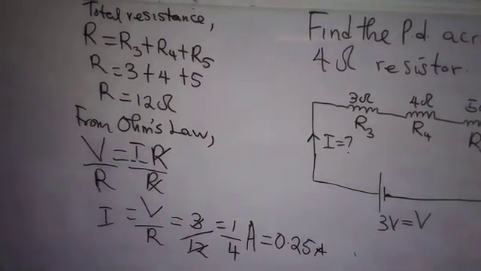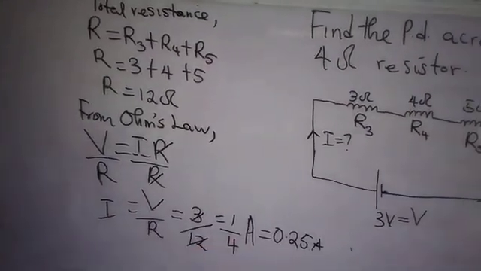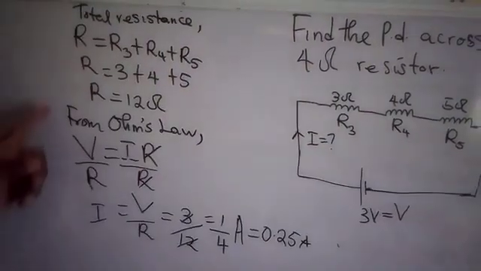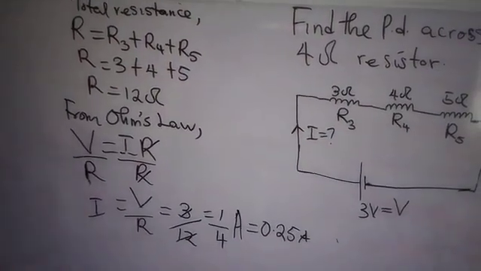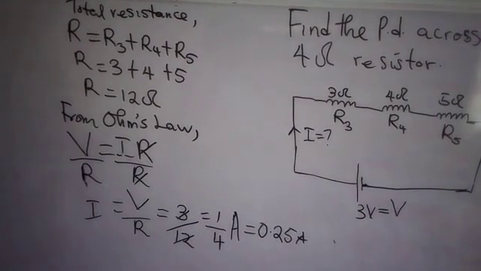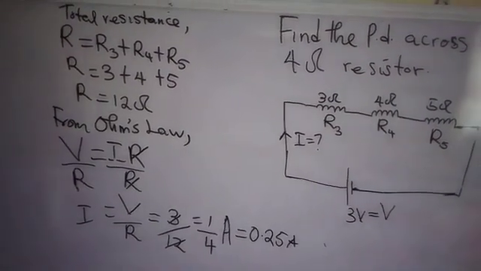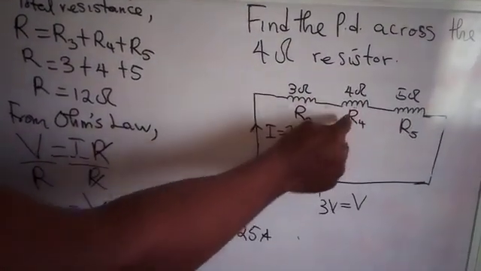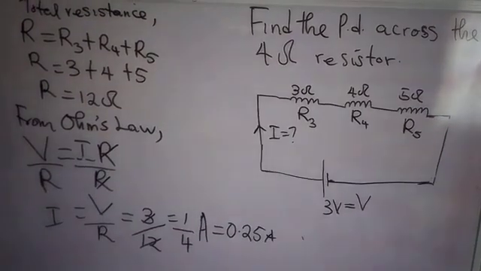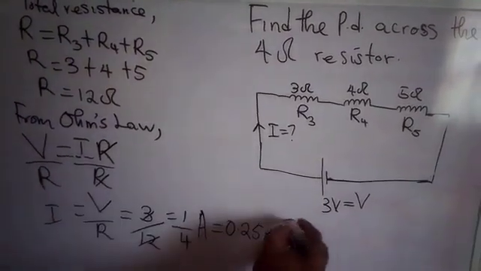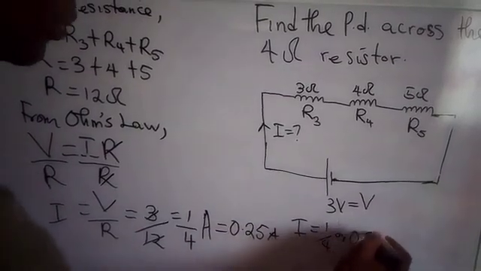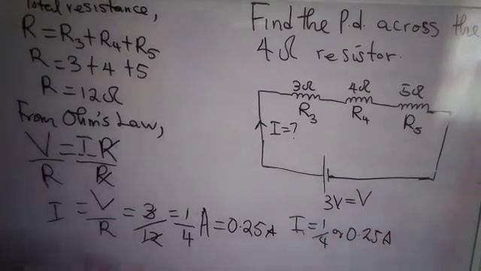Now this is not what we're asked, but there's a reason why we need to find it. Since we know the total voltage, we have found the total resistance. So it's important that we find the total current and keep it. Now the question is, how much voltage is required to push current across only the 4 ohms? Now I'm going to put this value of total current as 1 over 4, or 0.25 amps, here.